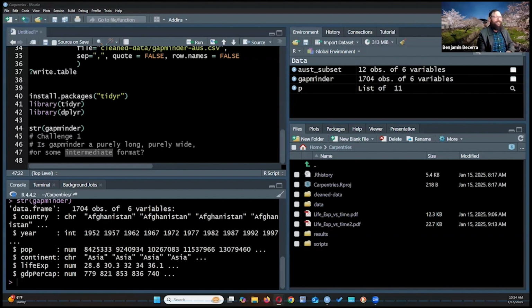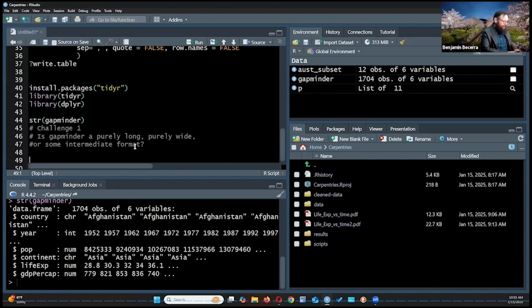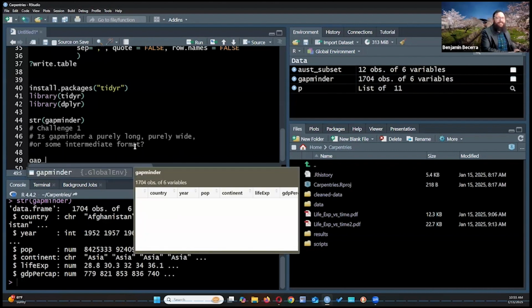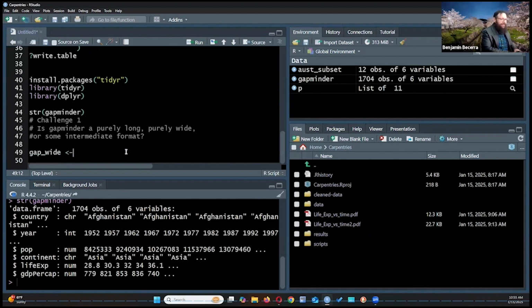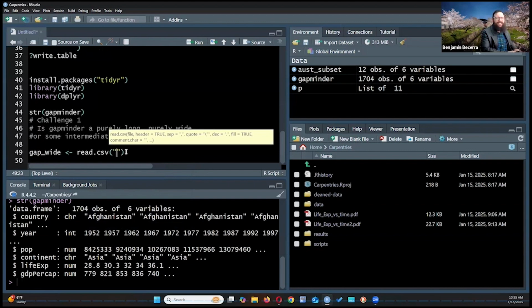All right, so now let's go ahead and practice how we can change from a data set that's wide into a long format. Okay, so this is where we're going to use that new data we just downloaded that was called Gapminder wide. So we're gonna load that. I'm gonna store it as this object called gap wide. And from that, we're gonna read it from CSV.